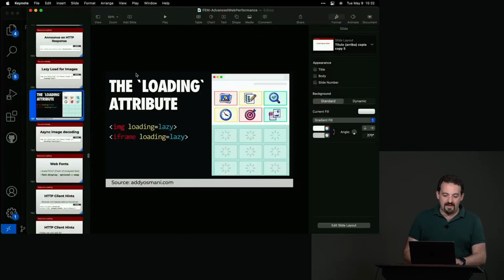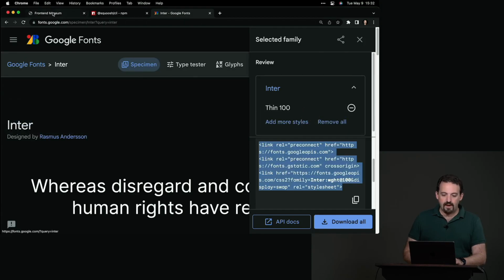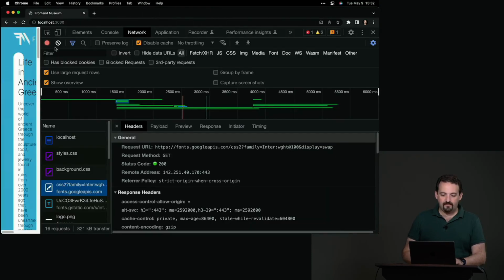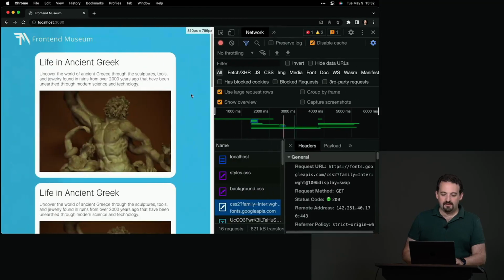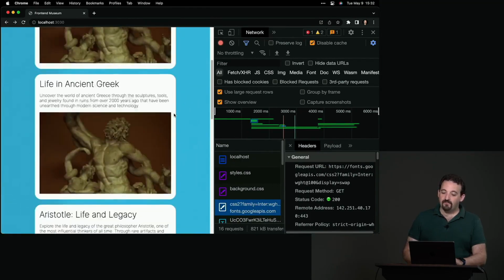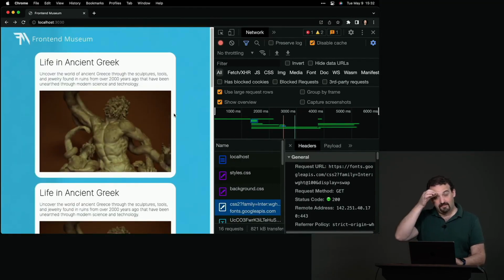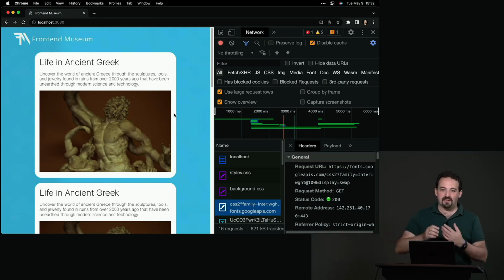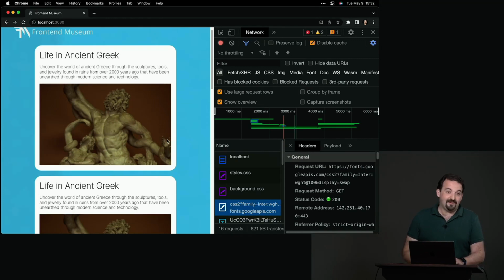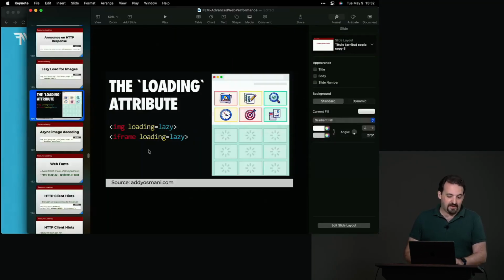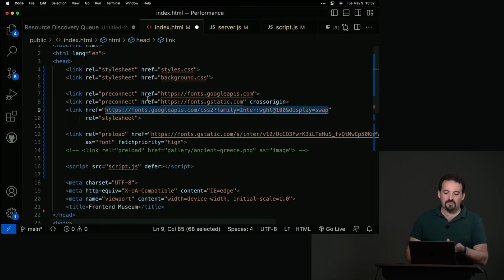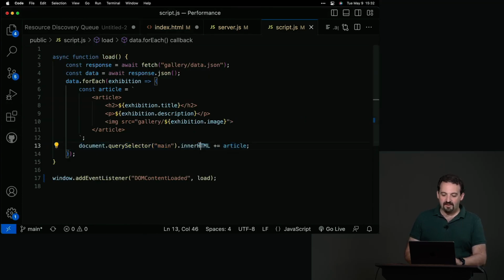So for example, in our case, we do have these images that typically can be there. Before HTML supporting this, we were typically using JavaScript libraries, some external dependencies that were looking at the scroll event and verifying the position of images and loading them with lazy load. Well, now it's pretty simple. It's just loading lazy. So we can go to our code, script.js, and add loading lazy to the images.